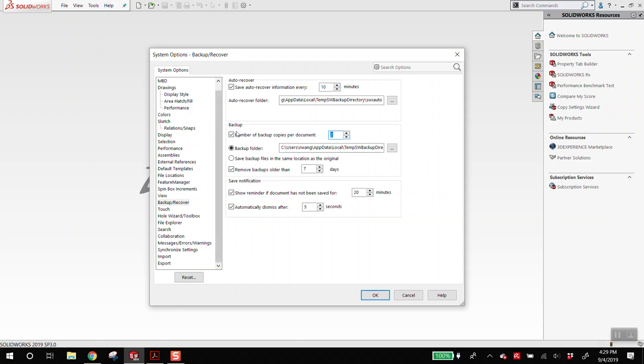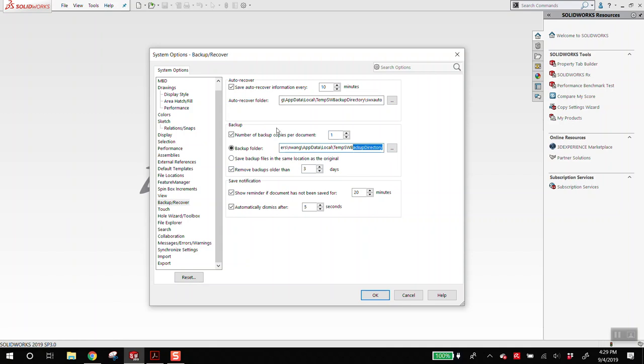Honestly, I don't use this. I just manually back up my file anytime I'm about to do a major change or do something I'm uncertain about. I'll manually save a backup, and I can show you what I do. If you're not sure what to do, you could set this to 1 and set this to something low like 3. And again, set where you want this to be. That would probably be my recommendation for these settings.